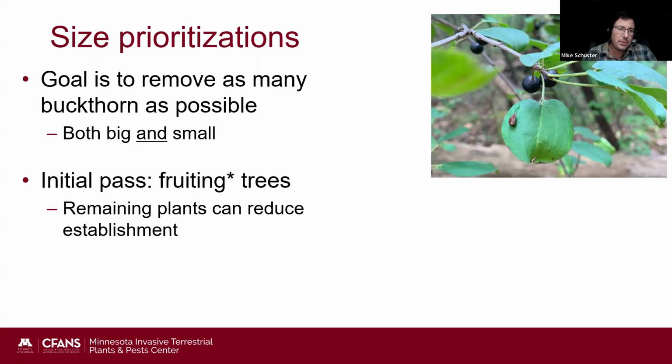But if we can go through and remove at least the big obvious fruiters, those seeds will germinate pretty quickly, within the next couple of years, primarily in the next year. And we can utilize shading from the other remaining plants to suppress that germination or establishment. And so those plants can help us cut down on the propagule pressure, cut down on the total amount of invasion that we have to deal with in the subsequent years.